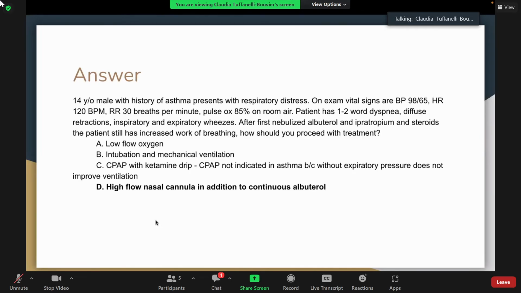This patient, you've only given him one albuterol and ipratropium, so he still has a lot of room to get albuterol. Like we talked about, high flow nasal cannula provides some PEEP, so the positive expiratory pressure. It can improve the alveoli, improve not only oxygenation on this patient that's 85% on room air, but also ventilation. It's a 14-year-old, you want to make him comfortable and make sure that he's doing okay. So the high flow is good. He's going to tolerate that usually pretty well. You can do the high flow and give albuterol at the same time, which is nice.